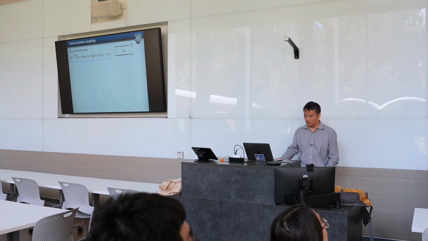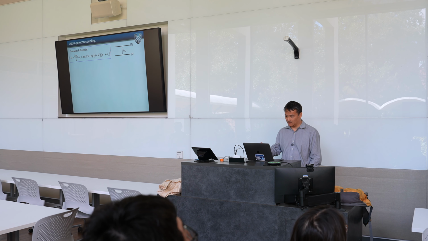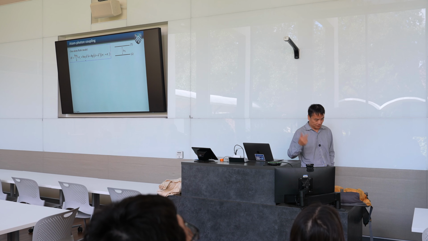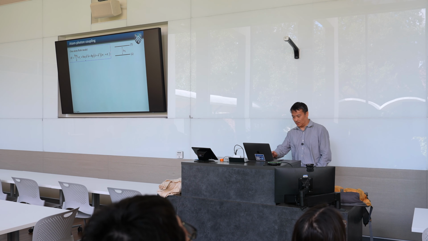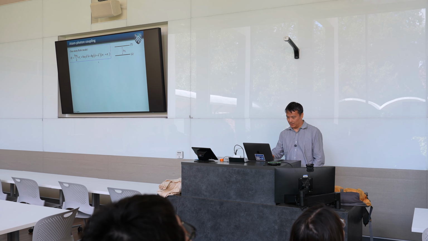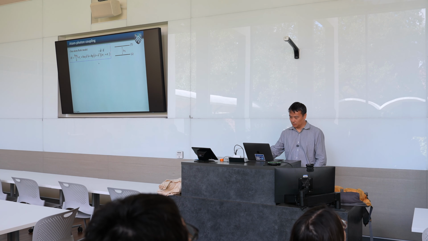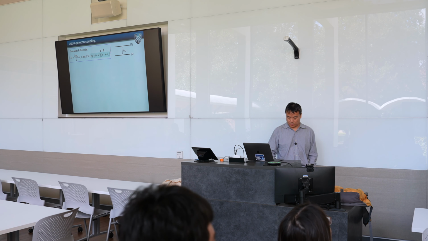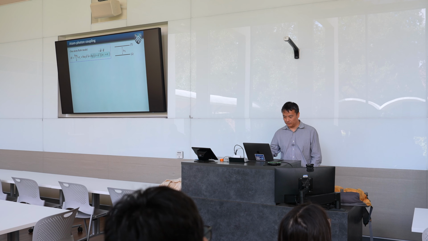So it's just a two-level atom, a ground state and an excited state, and the transition frequency is omega 0. The photon frequency is omega c, and the coupling between the atom and the photon is written in this form. Basically, you can consider this as the electric dipole interaction Hamiltonian, minus d dot E, where d is the electric dipole moment, and E is the electric field of the photon.